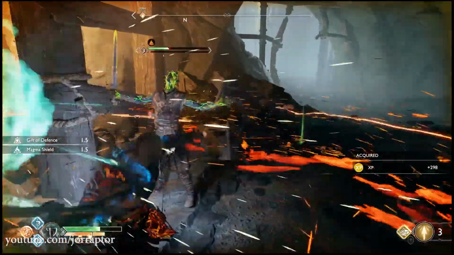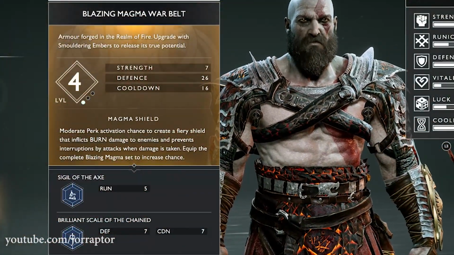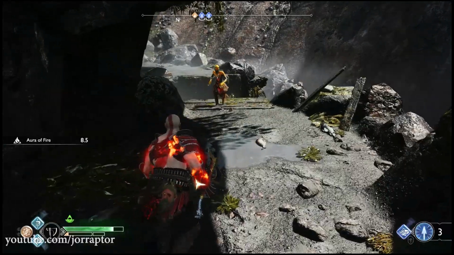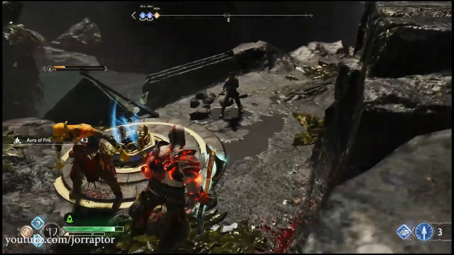In terms of stats, we got extra cooldown on top of the nice strength and defense you saw on the other outfit as well. For the final set, it seems like the effect triggers way more often, it lasts longer as well, so it's simply, in my opinion, better.